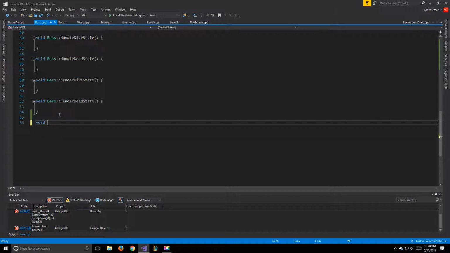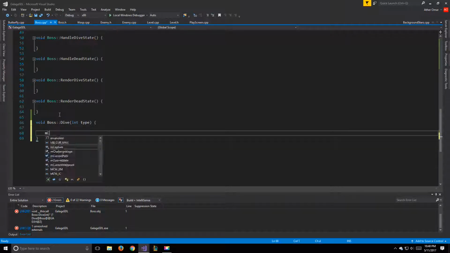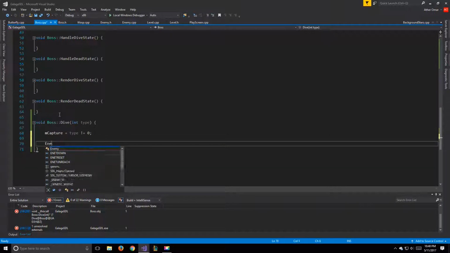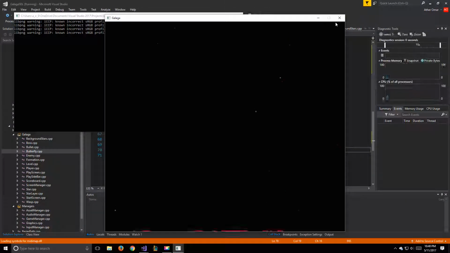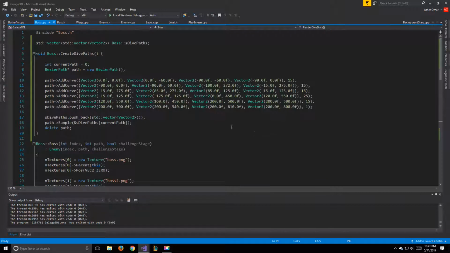So void Boss dive int type, mCapture is going to be equal to type not equal to 0, and then we'll call the enemy dive function, and that will be it for our dive state. Okay, that seems to run. I guess IntelliSense was just freaking out for no reason, but that will be it for this curve.